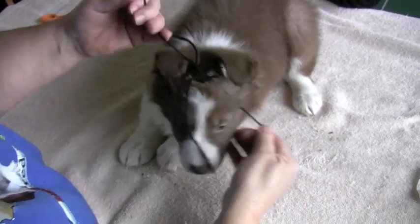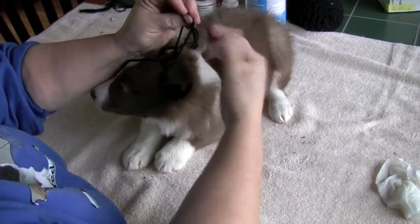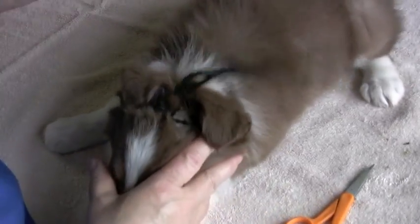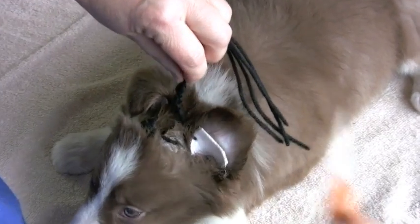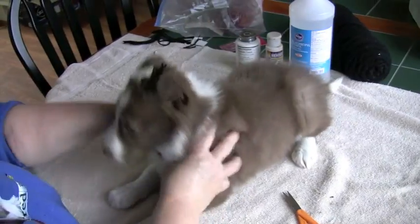Although once you do this to the puppies the first time, they will have a tendency to shake their head a little bit and scratch, because it's something very new for them. Okay, once you feel you have enough knots and you've checked for hairs, then I'm going to cut off the excess, and basically you can tack these down.